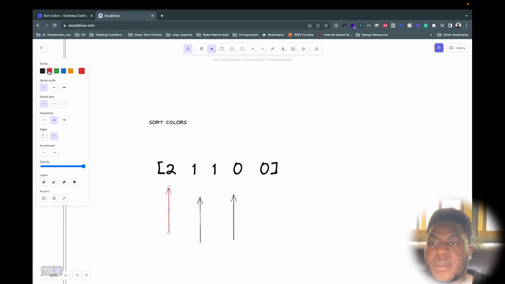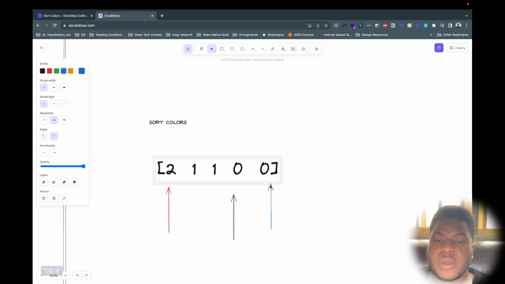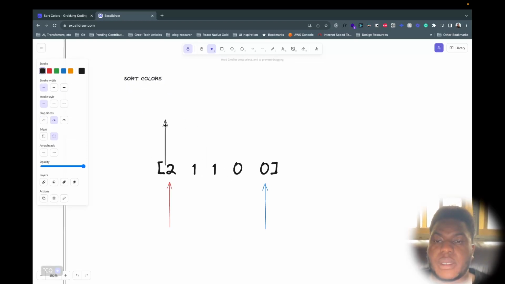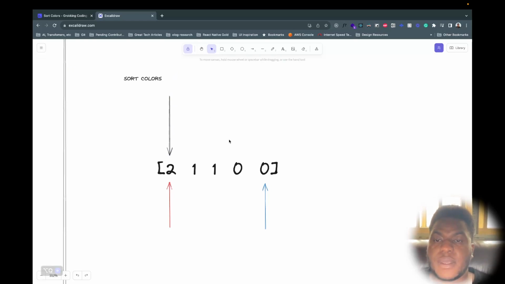I'm going to make this guy red. Make this guy blue, and then this color will be white, right? So red, white, and blue. The algorithm says I start blue here. Red is going to be here, and white is supposed to be somewhere here with this array.